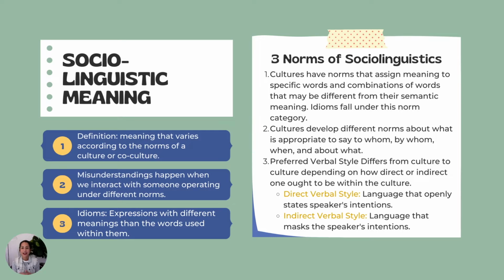But that's how misunderstandings can happen. I could say something to my mom if she doesn't know the new words I'm using. Like at one point I taught my mom what selfie meant, right? If I said something to my mom about, oh, let's take a selfie, she probably would say, oh, what's that? And then I taught her, and now she knows what a selfie is, and she says it all the time.